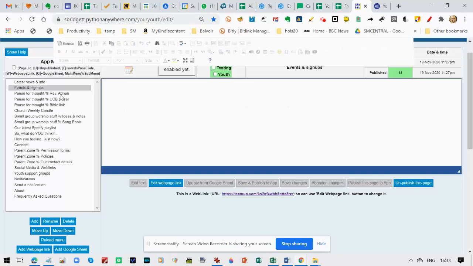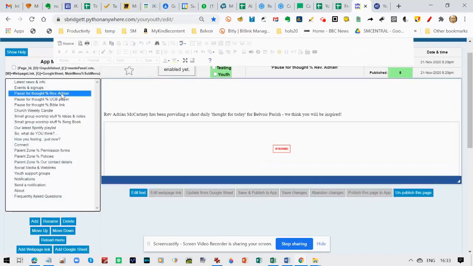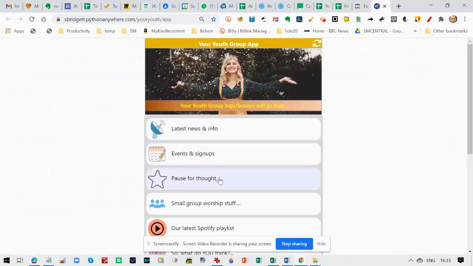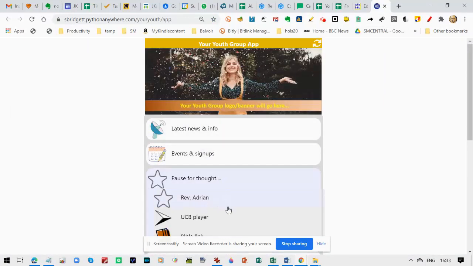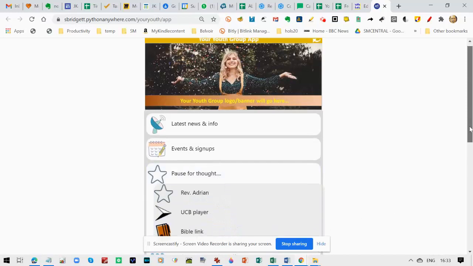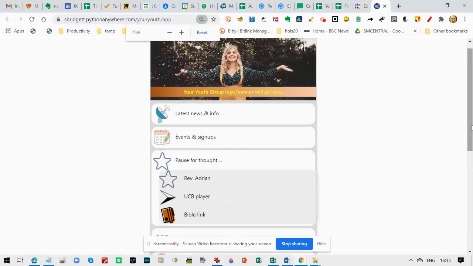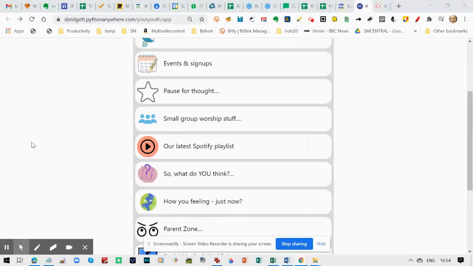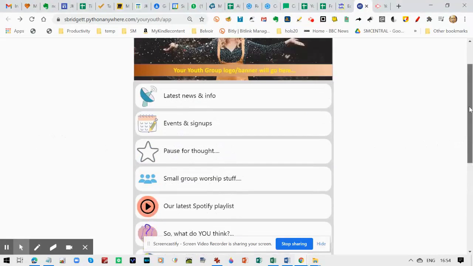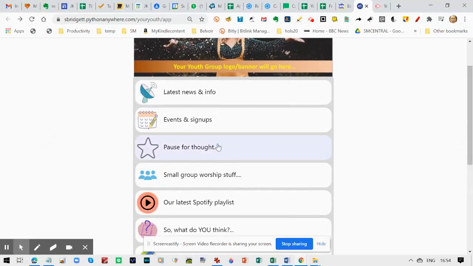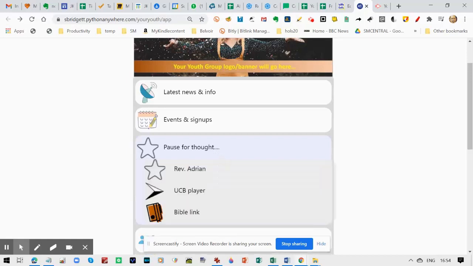And that's the same for the secondary order. Here we're looking at pause for thought, Reverend Adrian, and there's Adrian, UCB, and Bible links there. I'll just make that a little bit easier to see. You might also notice in the menu structure on the app here that menus that finish with 4 dots at the end here have a submenu attached to them.